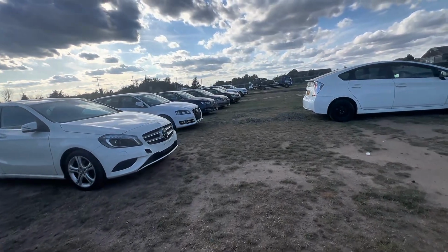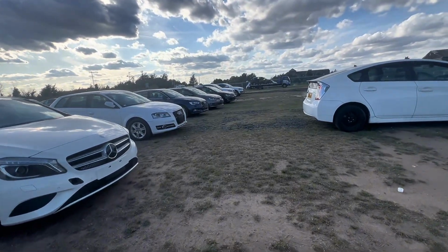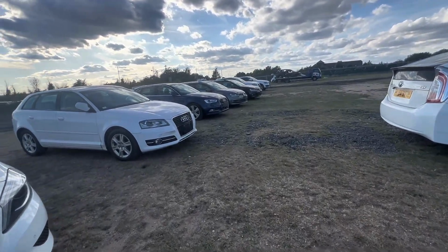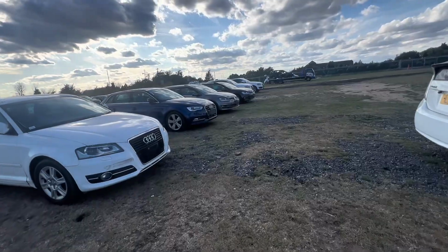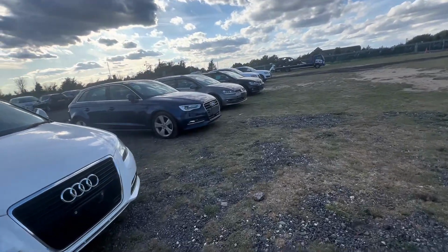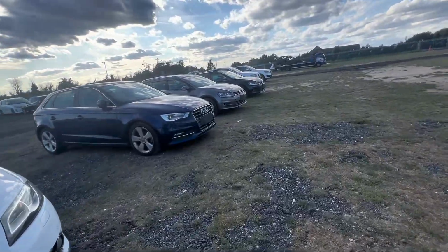There are a lot of end users who want to buy the car for their personal use, so they will go for lower mileage. When they see a lower mileage, they will bid on it because they don't want to trade. They're getting it cheaper than the market, 10%, 15% off, so they're willing to bet on it.